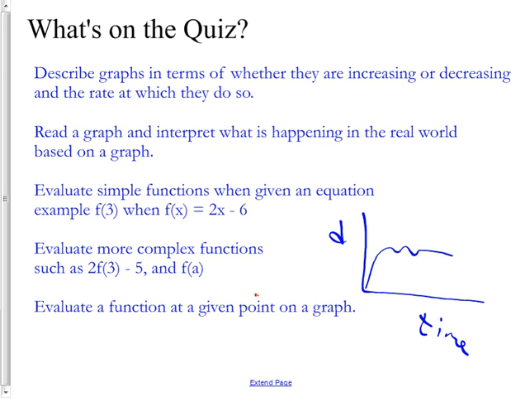Going fast, slower and faster, slower and faster. That's true. But is he going closer to home and then farther from home and then closer to home? Yeah, okay. So it's like he got to the park area and then he kind of went back home and then he decided to go back to the park. And then he went back home a little bit and then he decided to go back to the park. And then he stayed at the park. And this flat part is where he stayed at the park the whole time.